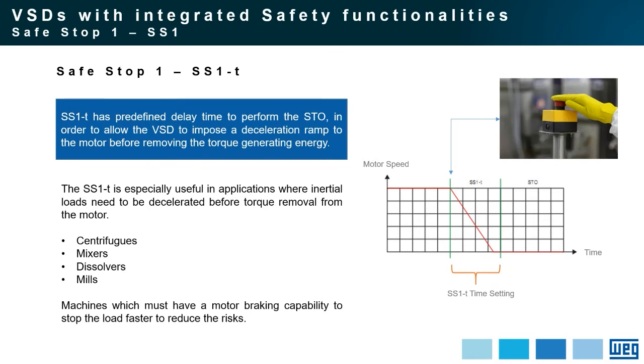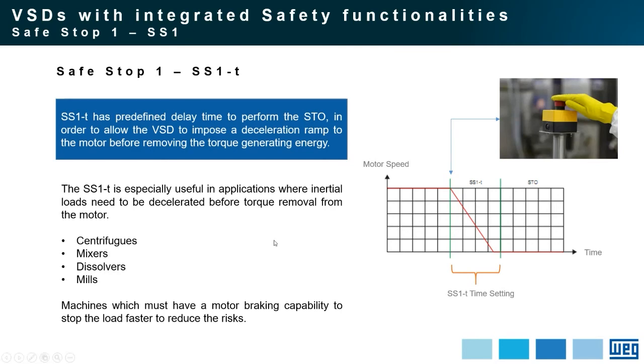So evaluating the graphic, we can see that, different from STO that simply switches off the motor, when the motor is running at full speed and we have an emergency condition, the variable speed drive will brake this motor. It means it will reduce the speed as fast as possible. And after the time setting, the SS1 time setting, the variable speed drive will apply the STO. It means the Safe Torque Off condition.